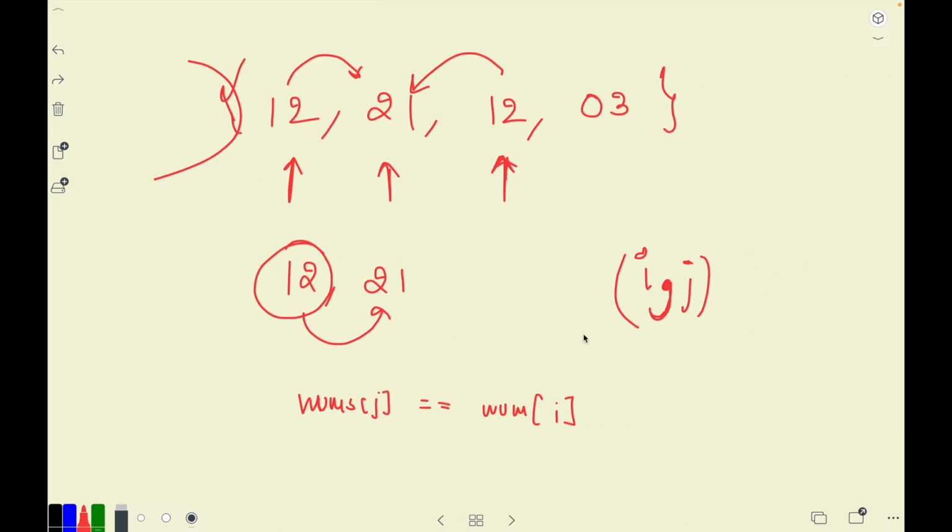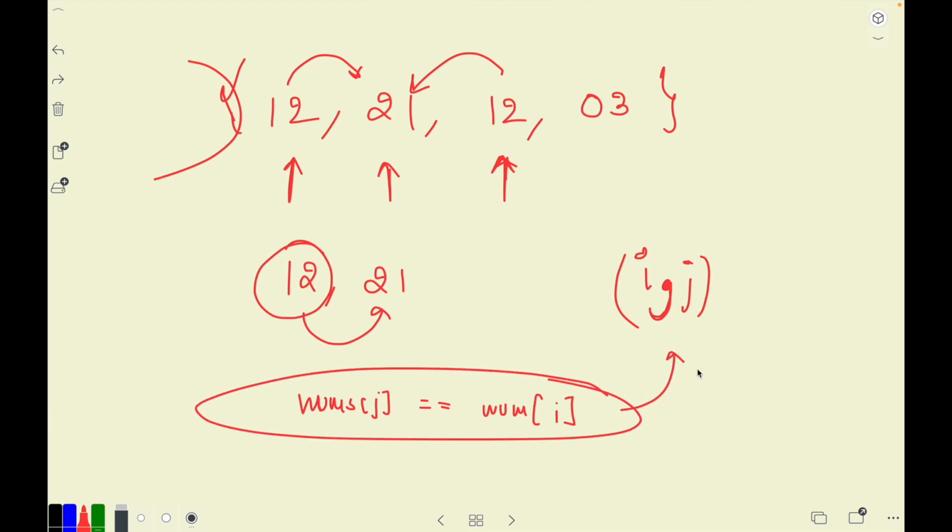So just like naming convention, if some nums of j matches with some nums of I, and I go on saving their frequency in an ordered map, I will not hamper my time complexity into an n square, but rather I can do this in order of n only. How? Let's look into this.